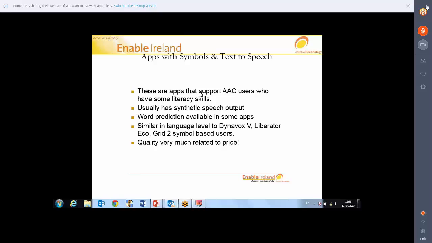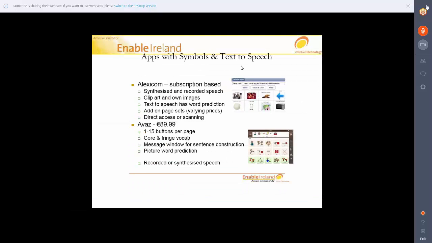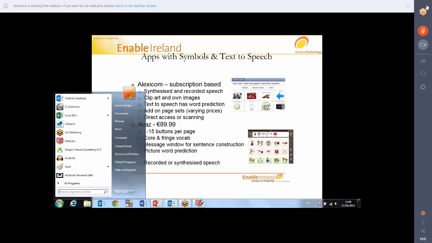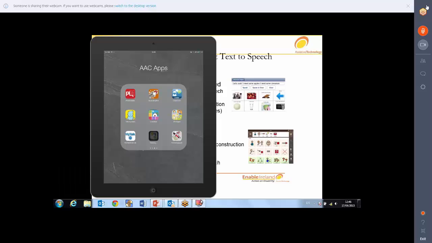For example, I'm just going to show you one there called Avez. This is the one I made a reference to back at the beginning of the session, that I've only got the light version of it, but it only gives me kind of labels on the buttons rather than pictures as well. Sorry, just trying to spot it here now and I can't find it.